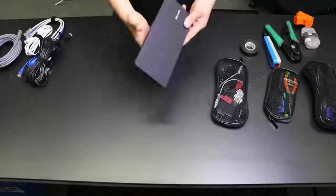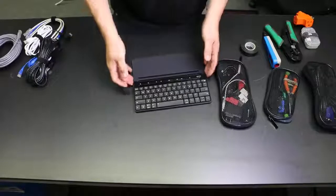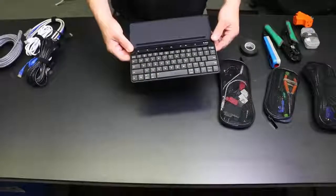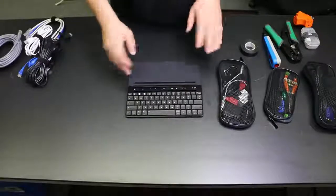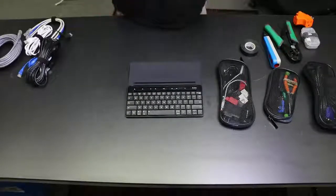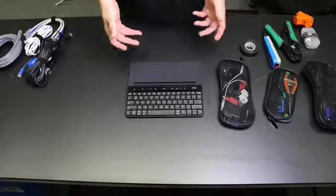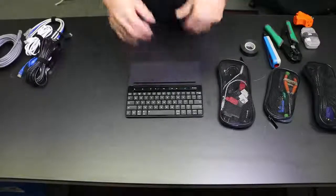Now, I've done a review on this Microsoft keyboard. It is the Microsoft Bluetooth keyboard. I really like this, and I have many times taken this out during meetings, quickly typed notes, or when I'm finishing something for a client. If I didn't even plug my laptop in, but I want to send an email or make some notes real quick, it's so handy while you're at the job site.